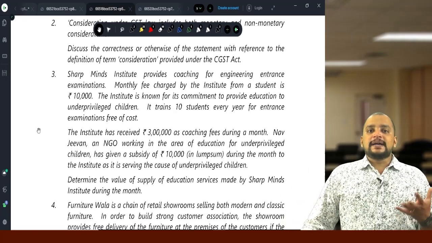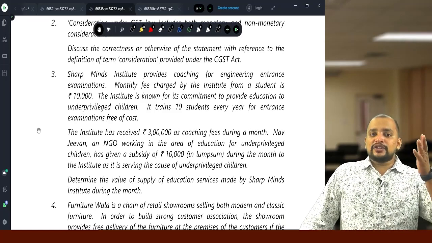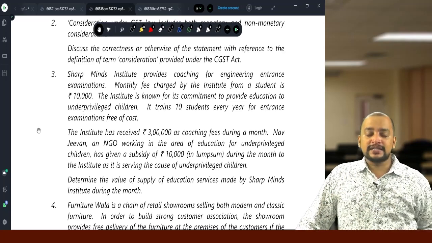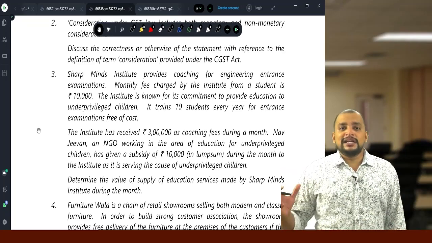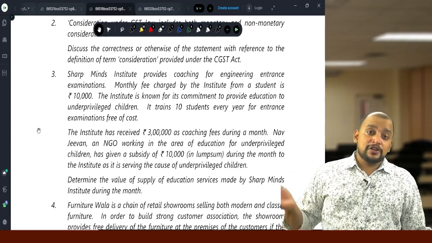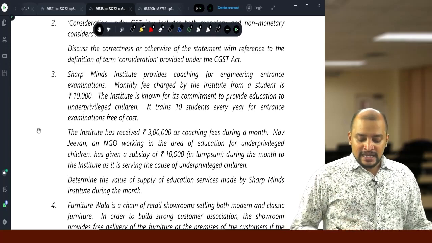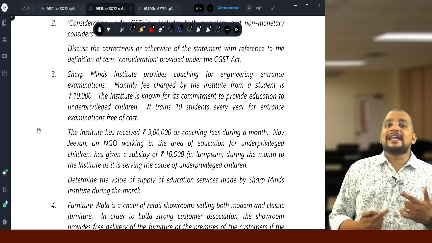First, subsidies are broadly divided into 2: those directly linked to the price and those not directly linked to the price. If a subsidy is not directly linked to the price, it will not be considered in value, that is, it is ignored. In this case, this subsidy is not directly linked to the price. What is the meaning of directly linked to the price?